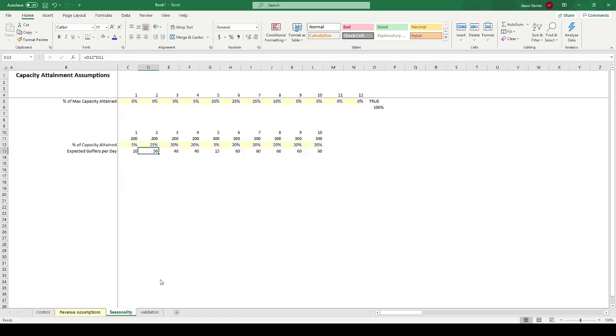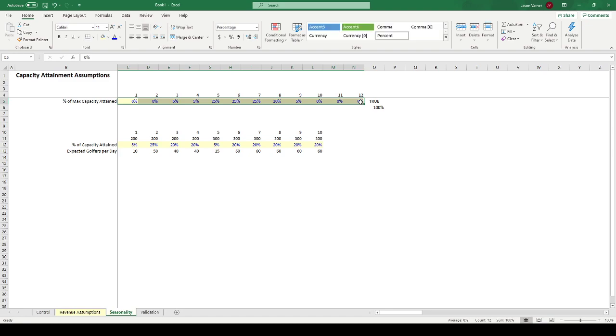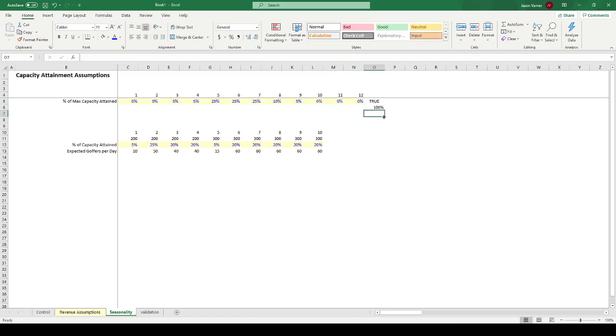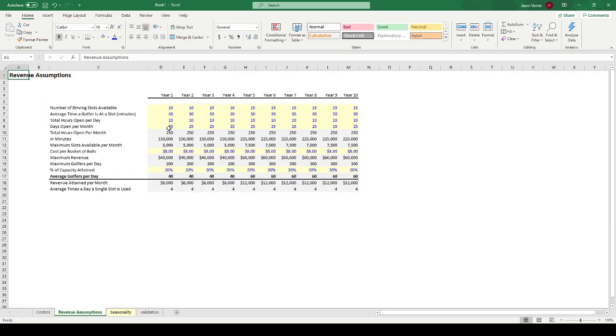So this is actually really important to understand. Whenever you put a percentage in here, this does not have to equal 100%. Now that I think about it, no, it does not. This just has to be some number between 0 and 100% every month. And in year one, you're using a number of 200. But because we're making this variable, the max possible golfers per day can change over time, you're just going to have to know what your percentages mean, and you can test it out here by just saying, okay, if I say June I get 30%, in year one, what does that mean? It means 60 per day on whatever slots. You got 10 slots here.